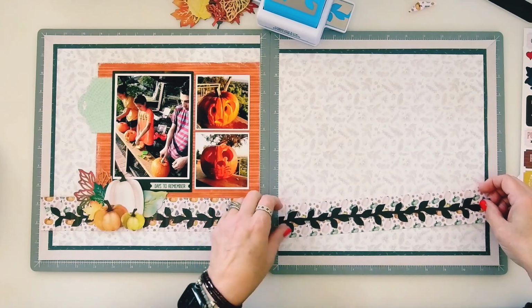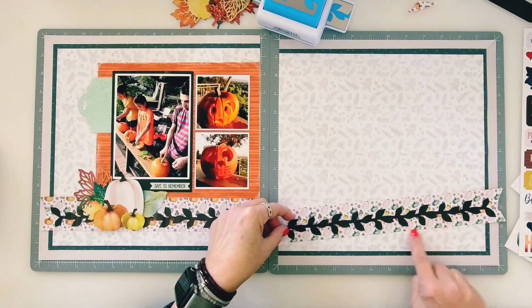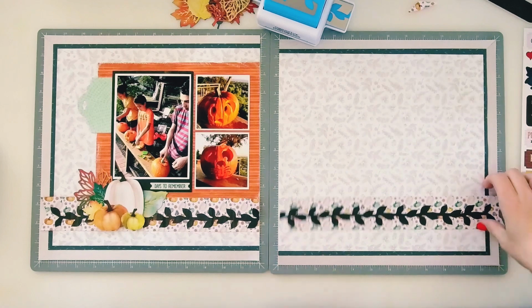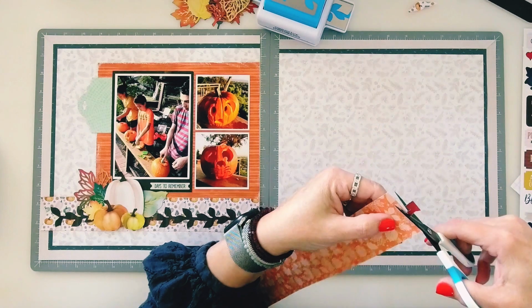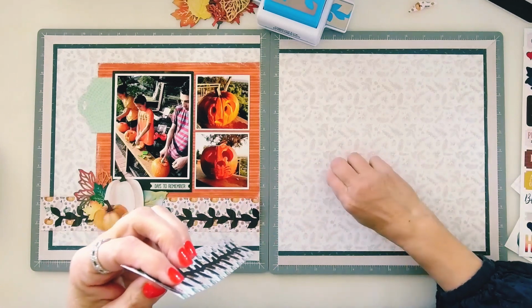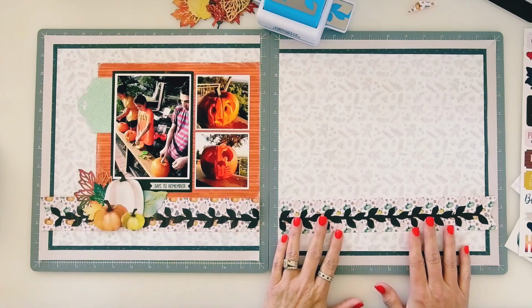Okay, so I'm going to get that down. I'm going to push it down a little lower towards the bottom of this little banner and set that down. And now I'm just going to come back in with my scissors and snip off the end of that brown layer.